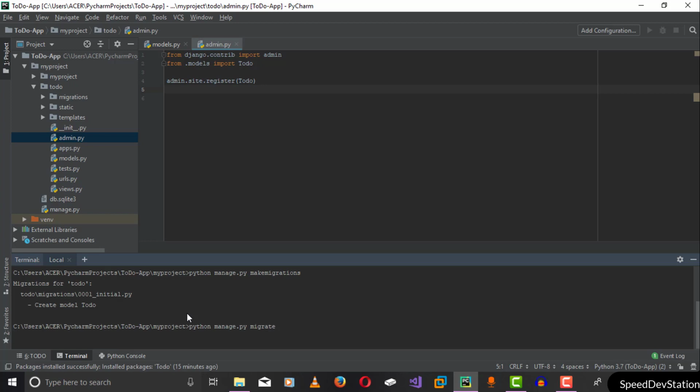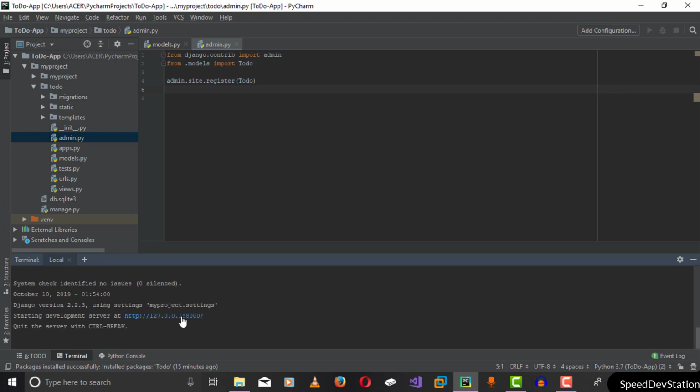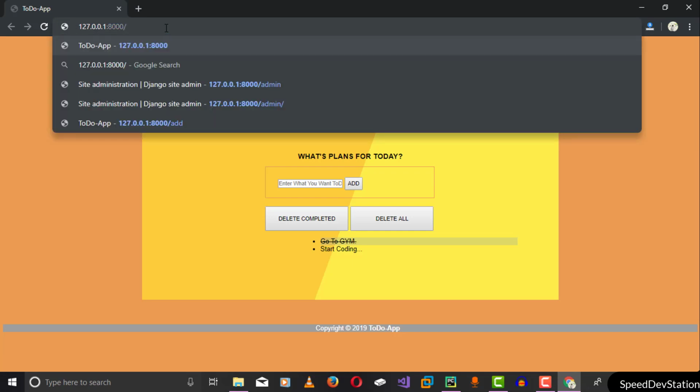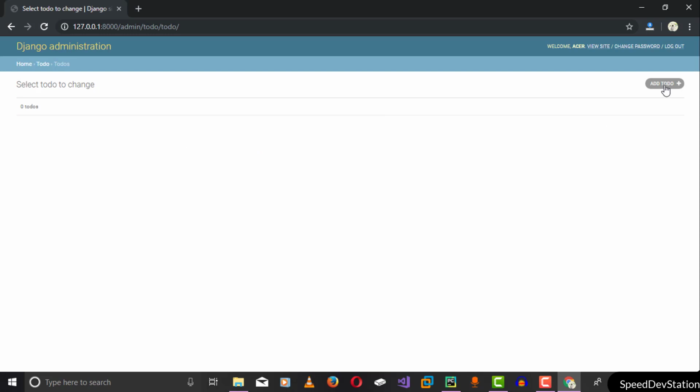So now let's run our server, python manage.py runserver. We need to go to the admin dashboard to check our Todos. So now our model is added.